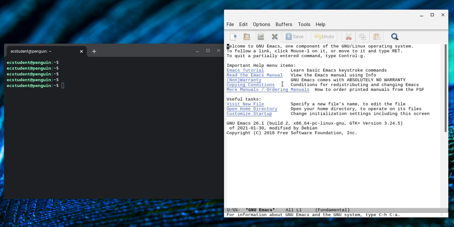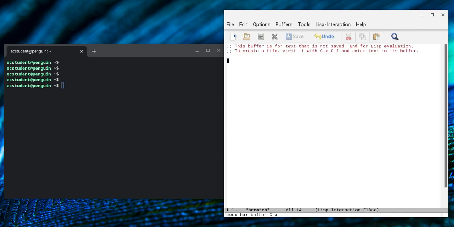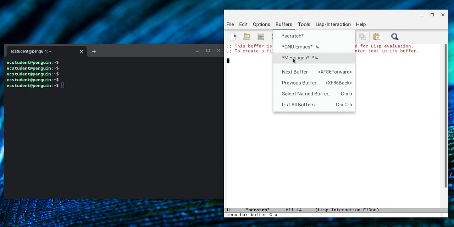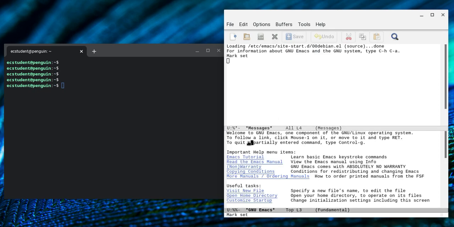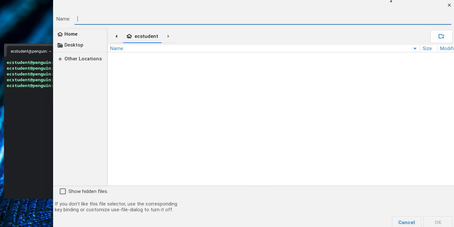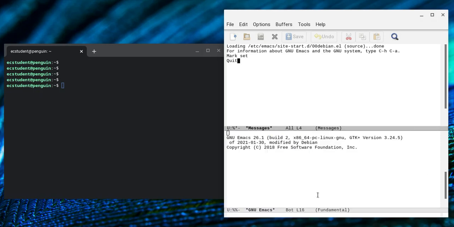Okay. So I'd rather just go here where it says buffers, right, and just go to where it says scratch. So this gives me a blank buffer, or better yet, instead of scratch, just say next buffer. I can say list all buffers. I can say visit a new file. And I'm realizing now that none of this is useful to me.